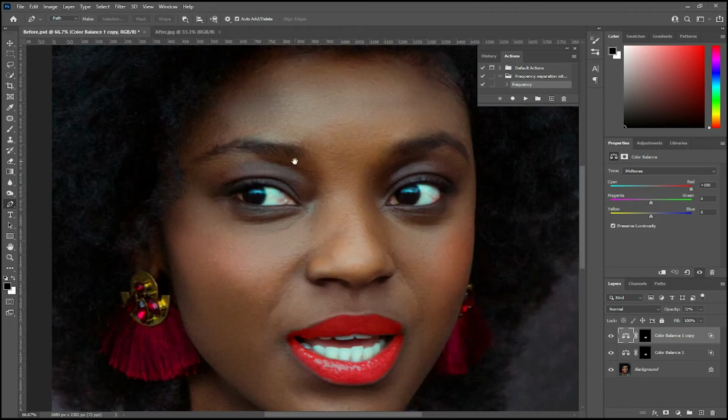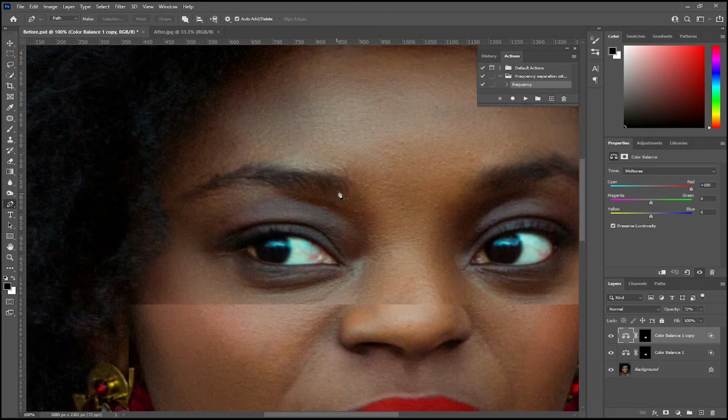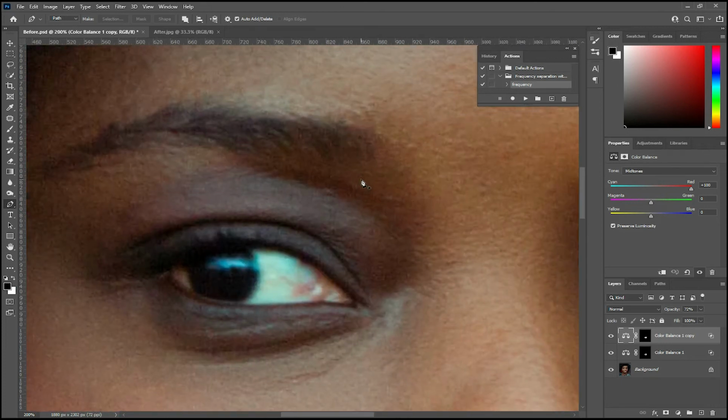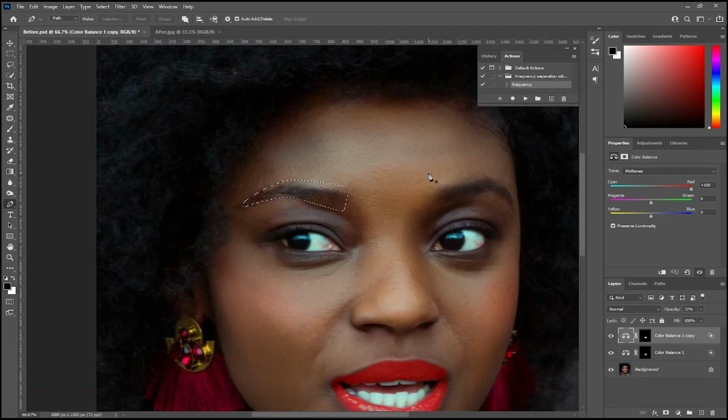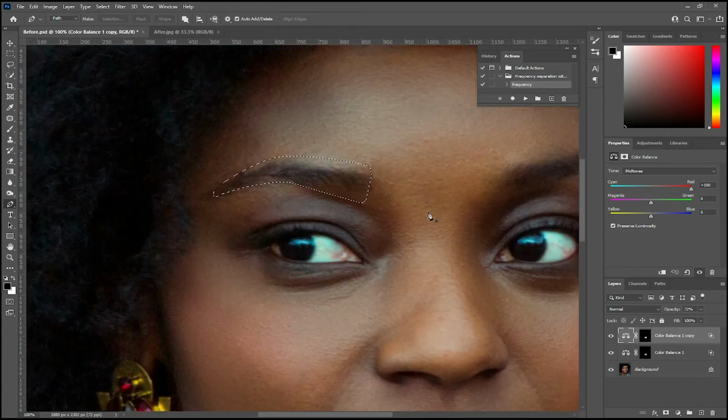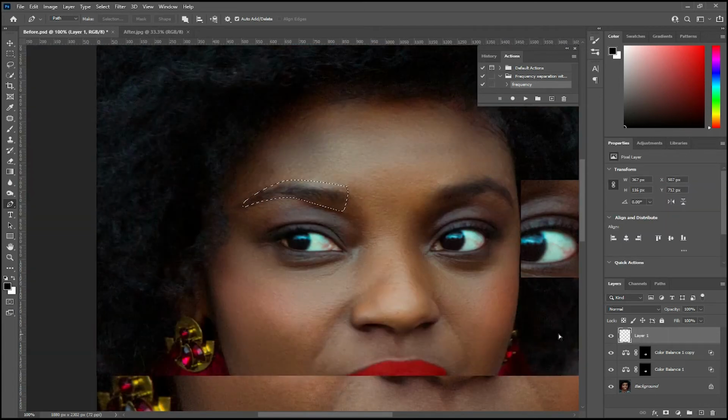So our next step is the eyebrows. So let's crop around the eyebrows. Let's make a new layer out of it.